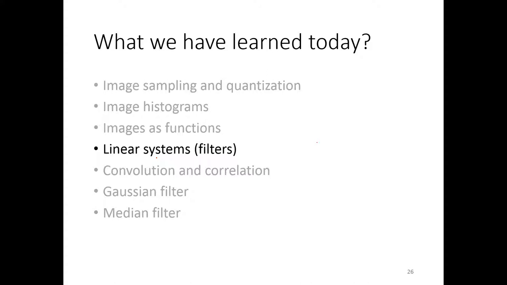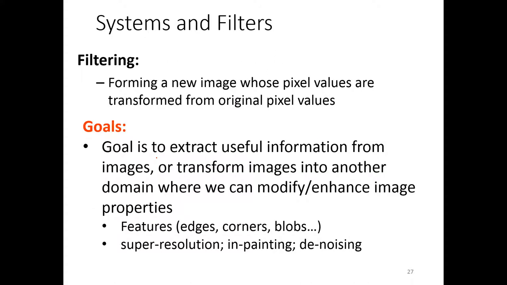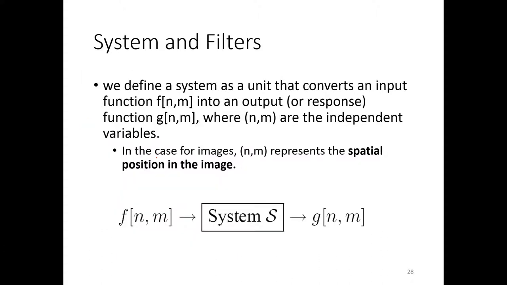Now let's move on to something that is more the main topic today, filters. You can think of filters as a system that, if you think of the image as a function, does some modification of your function. For example, you can use your filter to do feature extraction, trying to extract edges, corners, and blobs, or you can even have filters do super resolution, inpainting, denoising, and so on, even though it's not as common nowadays, honestly, because it's not the best method to do that. But still, it's very important. I guess it's low level, so we'll just quickly go through some of this. As I said, you think of the image as a function, and you can think of a filter as nothing but a system that modifies this function and has another function coming out.